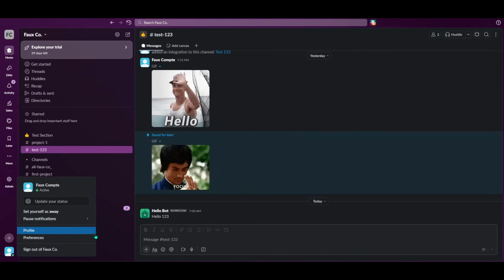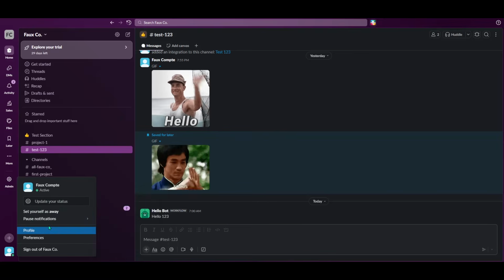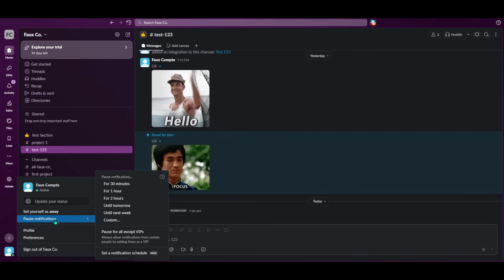A quick note on how this behaves. Resuming notifications immediately ends any temporary pause you may have set, such as pause for 30 minutes. If you've also set up scheduled quiet hours, those will still take effect at their usual times, which is helpful if you want evenings or nights to stay silent. Resuming simply brings alerts back now, without changing your longer-term schedule.